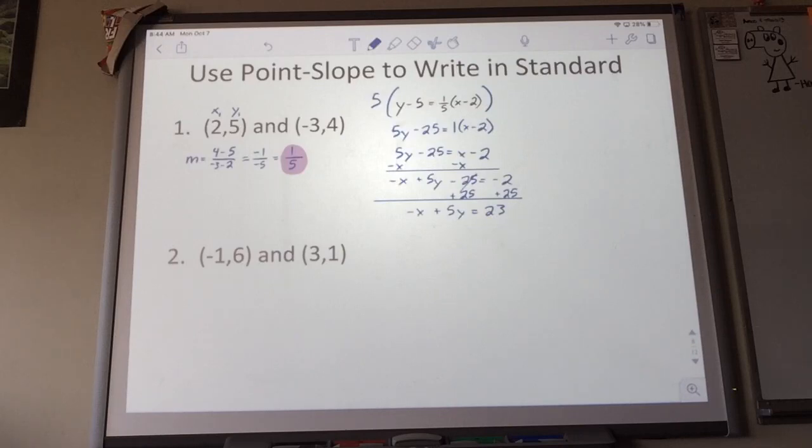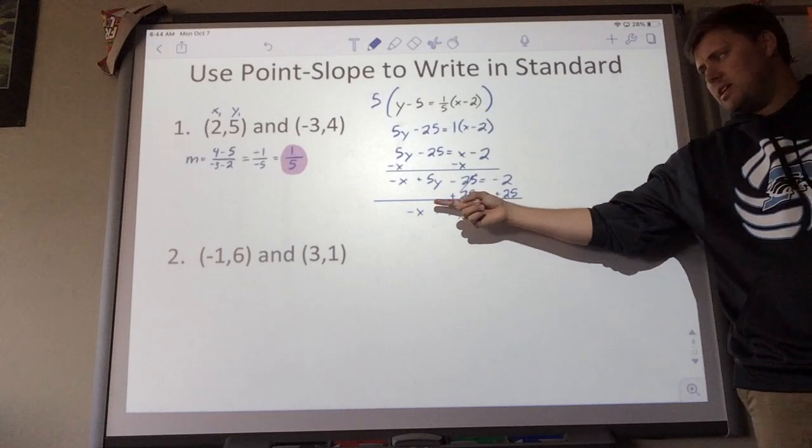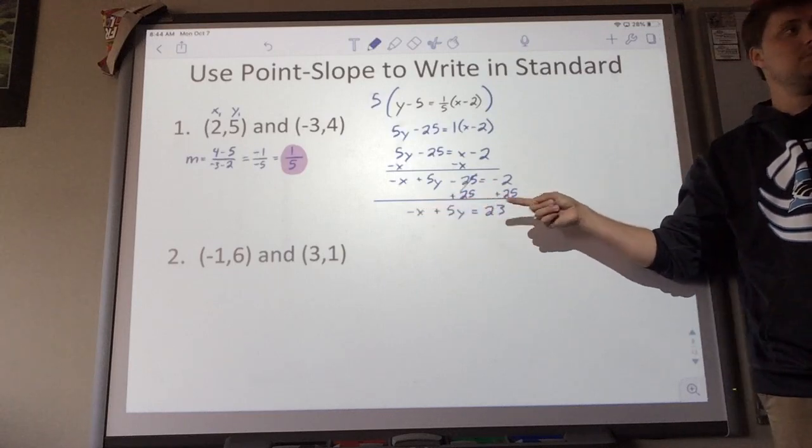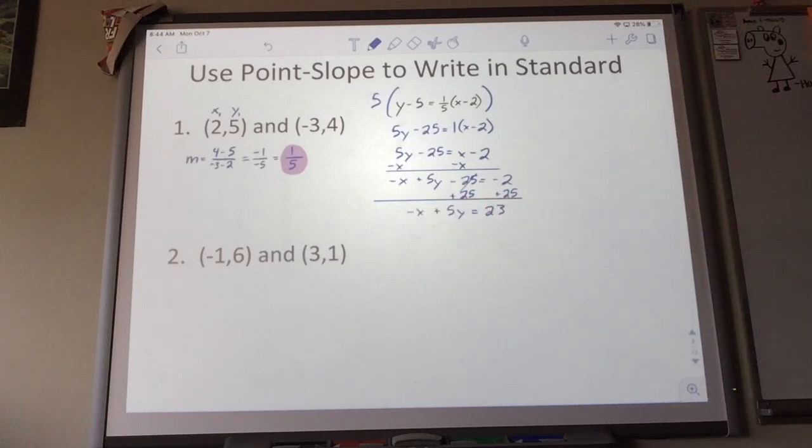So from what I remember, this might be a multiple choice problem. And if this is one of your multiple choices, you can count it right and click it. Okay? But I would say, how do we get rid of that negative on the x? You could divide everything by -1. You could multiply everything by -1. You could just change every sign. All of those would work.